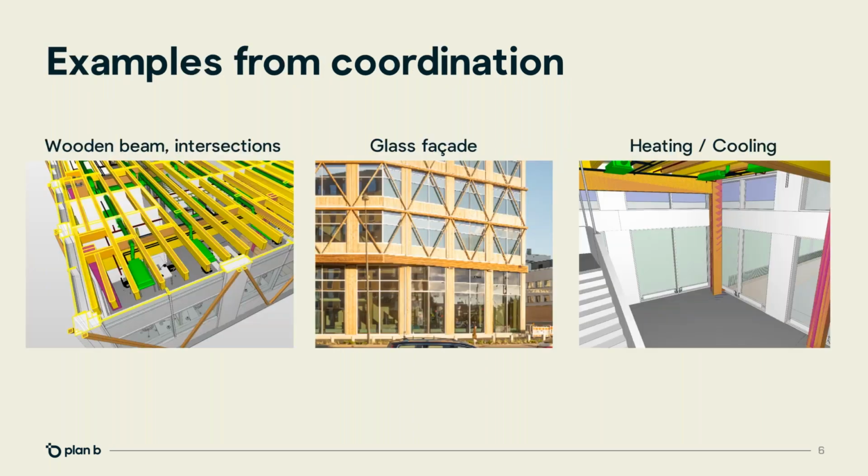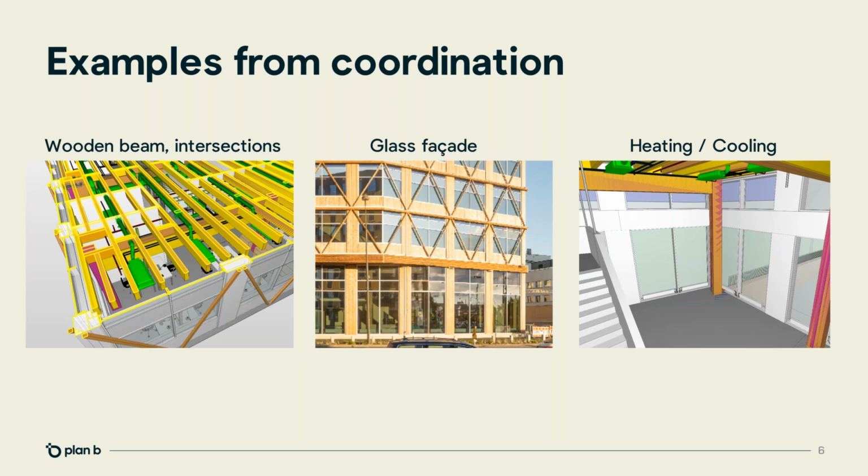Then I'm just going to take some examples from coordination, and some challenges that we faced in the design phase. We had a wooden load-bearing structure, and this was the first time for me actually. With wooden beams, for example, you only have one shot to make it right, which is different from concrete, where it is possible to make holes after the concrete is cast. But this made us have very good coordination before the building was built, so we had everything right from the beginning.